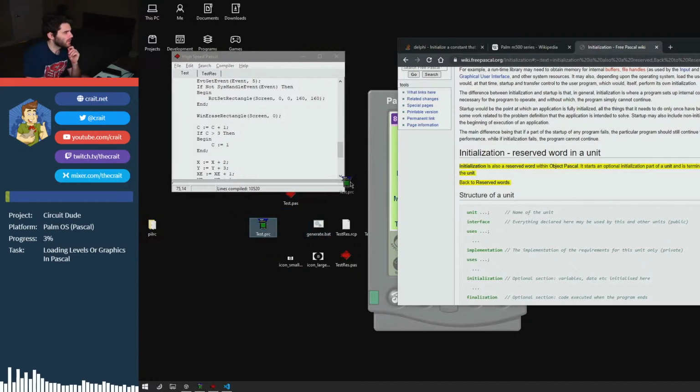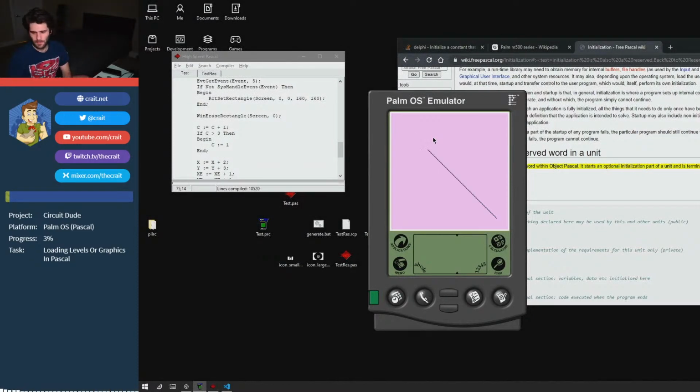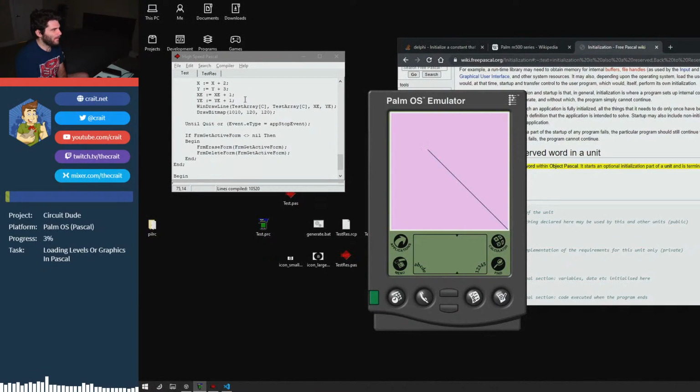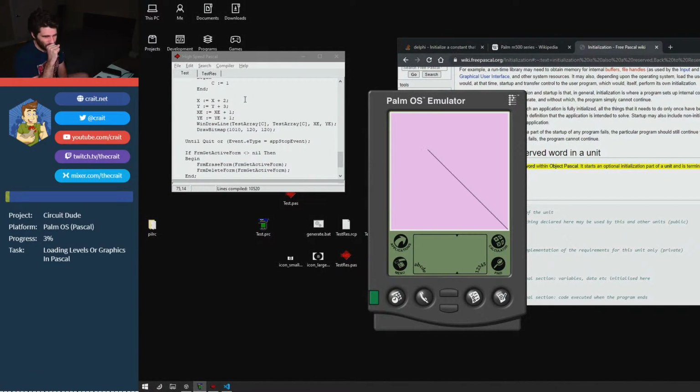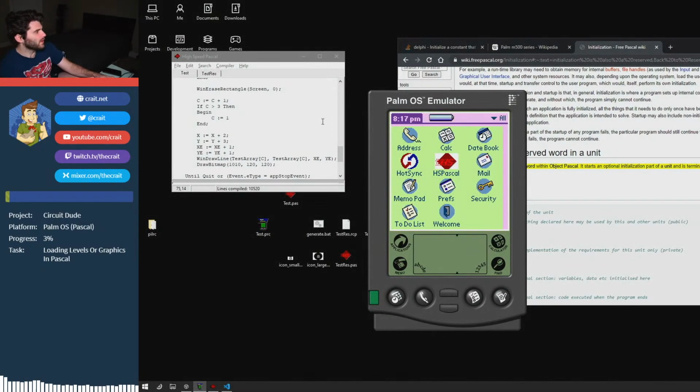Alrighty. So let's move the PRC over and then give it a run. Okay, I have no idea if that's what it's supposed to look like. I didn't look at the values of XE and YE, so I don't know if that's what it's supposed to look like. But I want to guess that that works because it's moving in that diagonal motion. So we'll exit out of the program real quick.